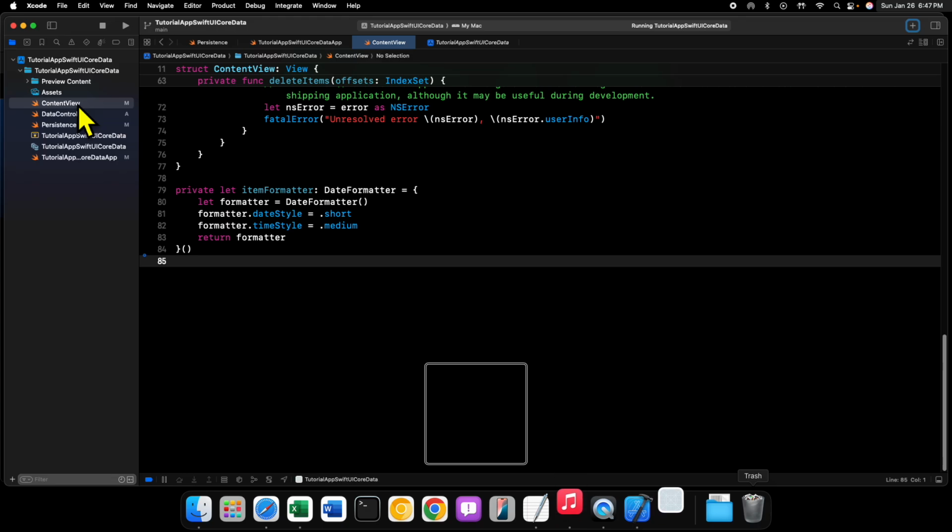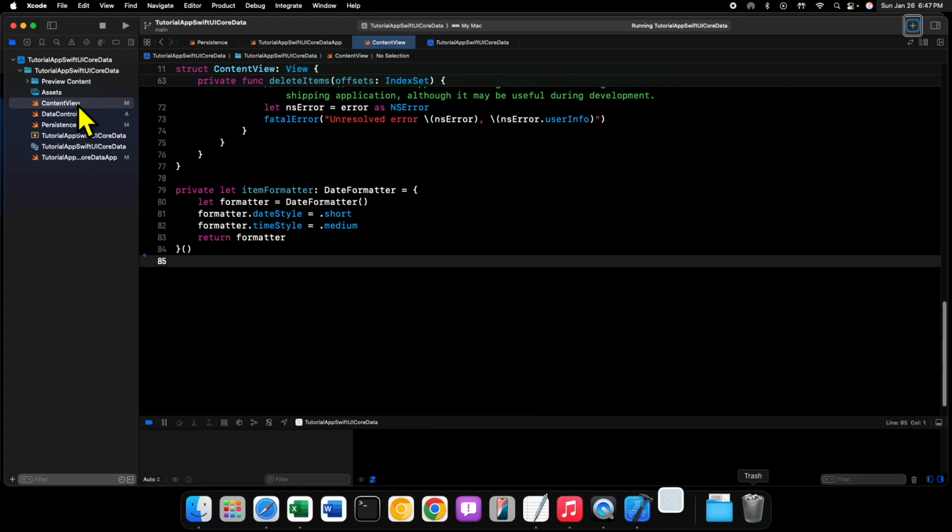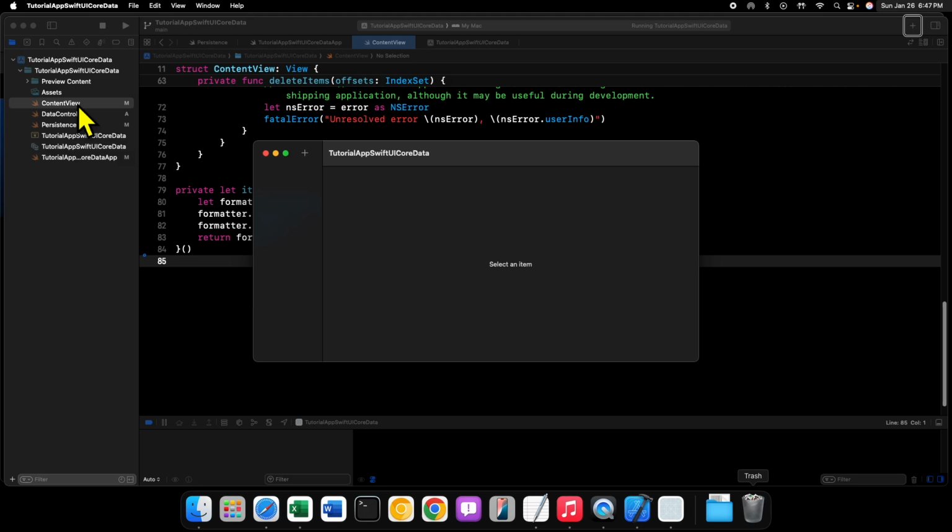So far, so good. Let it do its thing. And here we go. So here you can see our application. It's simply a navigation split view with a list.